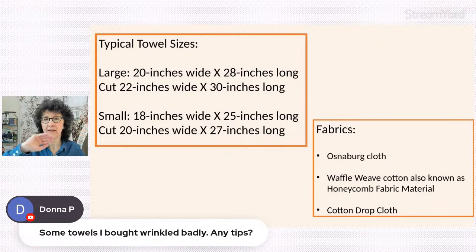But I think the main thing that I have found is that if you dry the towels all the way through, a lot of the ready-made towels, now, the fabrics that I'm showing you, they hold up pretty well to just about anything. So you don't want to kill it in the dryer, but you definitely get a better result if you iron it while it's damp and use a little bit of the Best Press. But over drying it, once those wrinkles set in, they can be really hard to get out. So the more wrinkles you have in there, the wetter that needs to be in order to get those wrinkles out. Lots of us like to make towels for gifts.